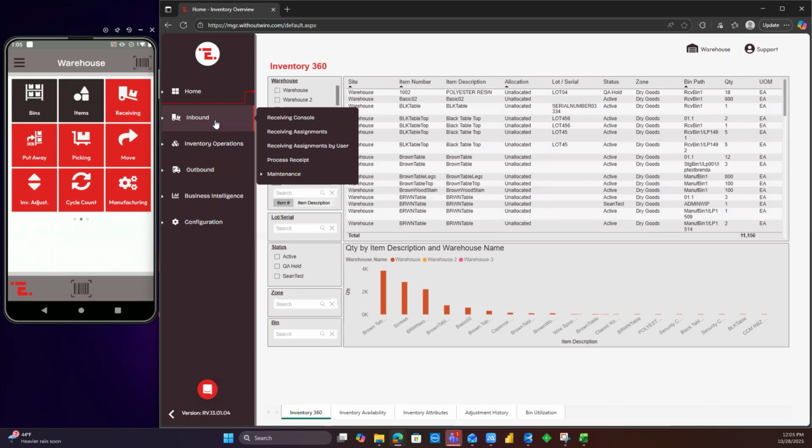Other functionality that is available would be printing directly from the handheld devices. We have seen mobile printers as well as label printers set up in the warehouse to print your item labels directly as you receive them.